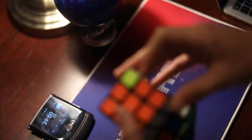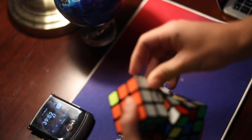Let's go. Okay, I finally fixed it. That wasn't as long. It only took about a couple of minutes. Okay, now back on to solving it.